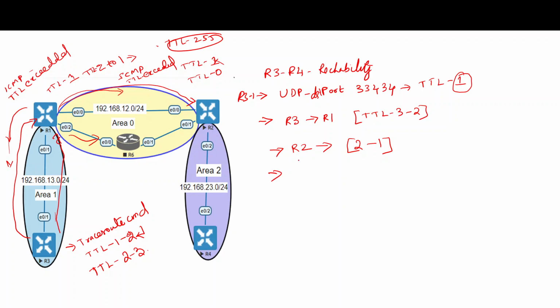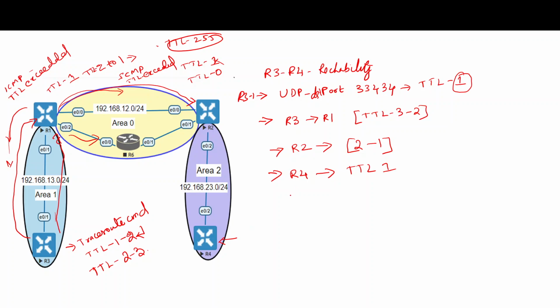Okay. Now the destination R4 router, what will it do? It will not send a reply. Now it has received the packet with a TTL of 1, but it will not do anything like that. What it does is it will create a new message. It will open the packet because the destination is connected here in the router, and it opens the packet. Okay.